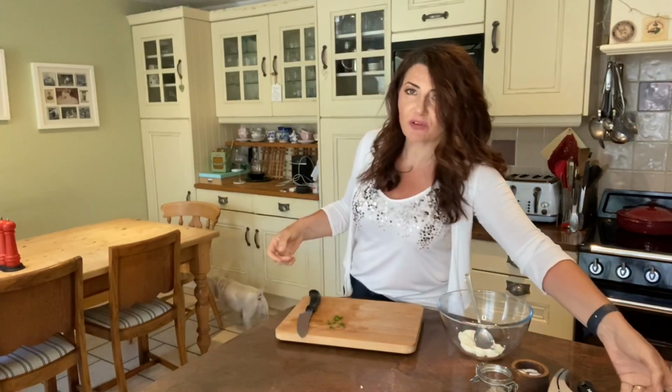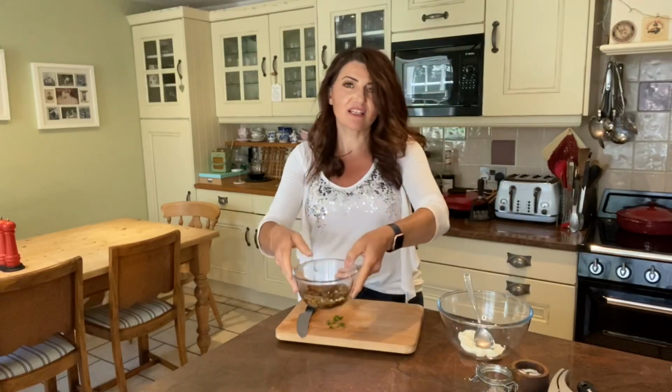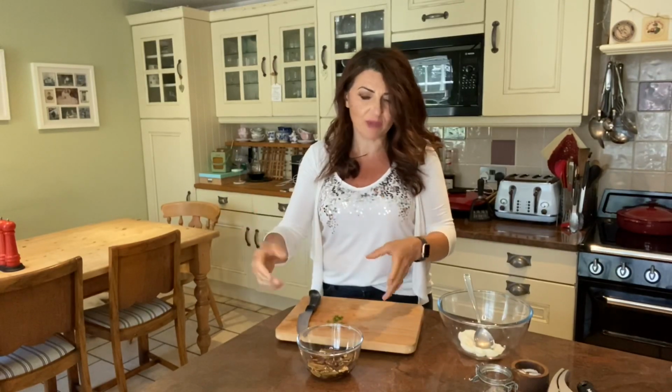The filling for my ravioli is a porcini mushroom one, and it's kind of a store cupboard recipe, this one, because I always have porcini mushrooms in the cupboard because they're so good to flavour soups and stews and all sorts of things. They give that really deep flavour that you don't get from anything else.